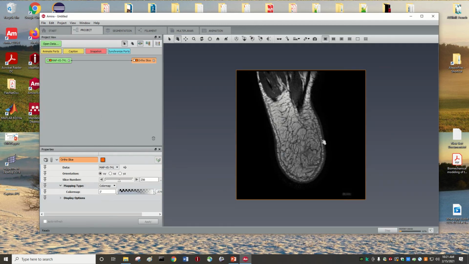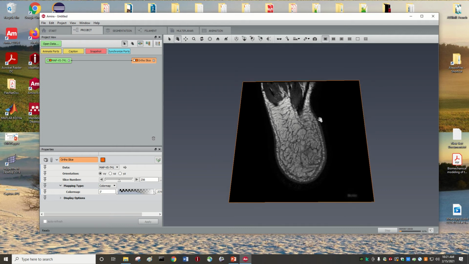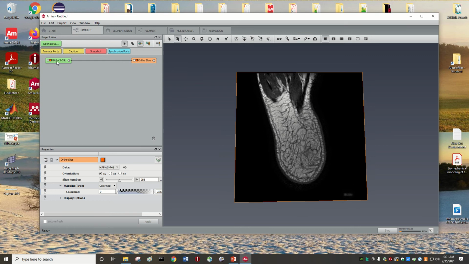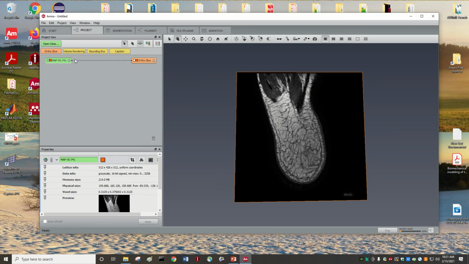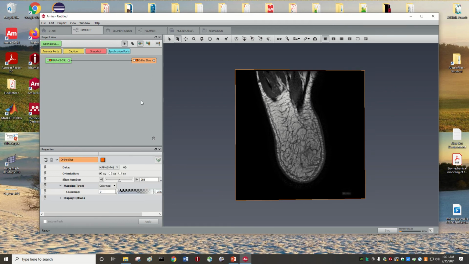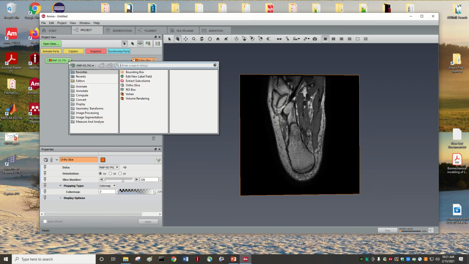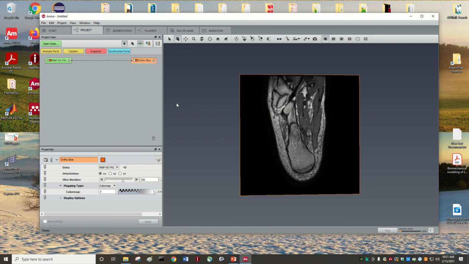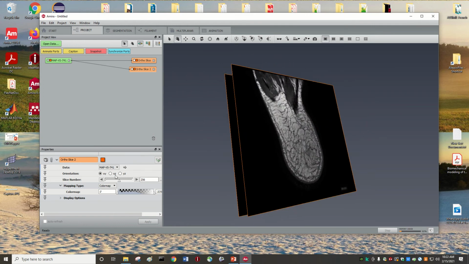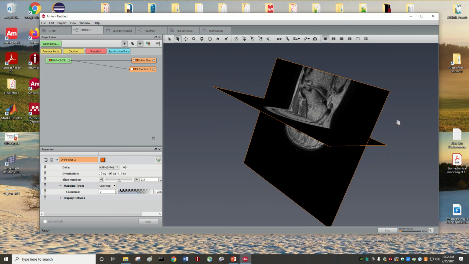Now it gets automatically to this screen. Here you can see your image, and this is the files that you just loaded. To these files, an ortho slice is automatically connected, that is a slice that allows you to see a plane in your three-dimensional image. For example, if you go here, you can select a different plane, but if you want, you can also add another slice. Now we have two on the same plane, but we can, for example, change the orientation of this one, and now we will have a different plane.